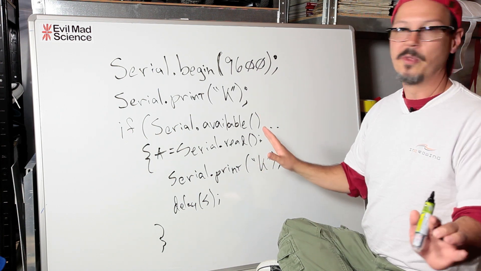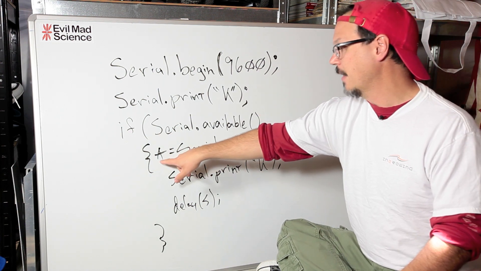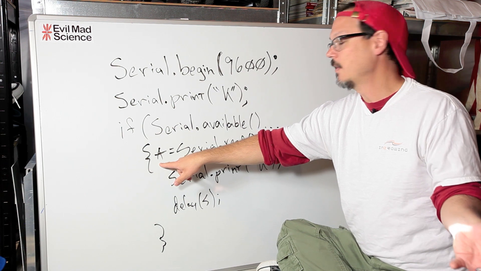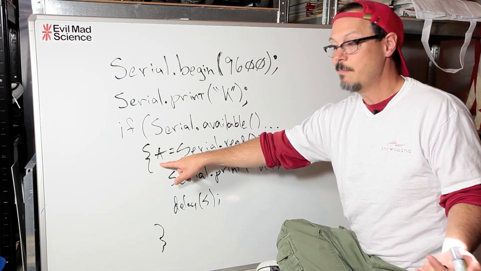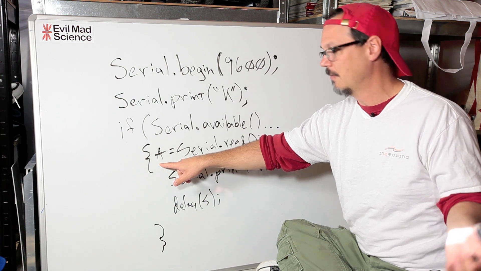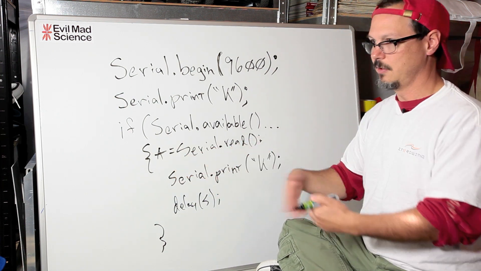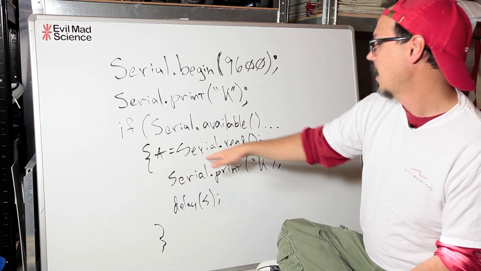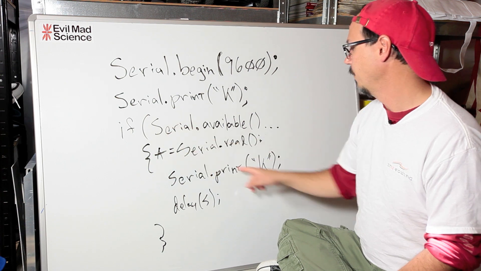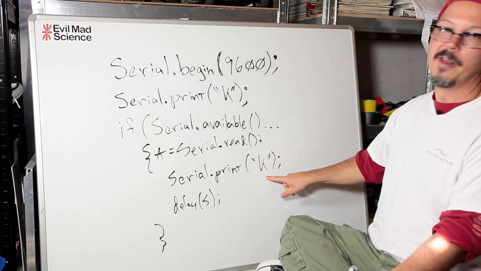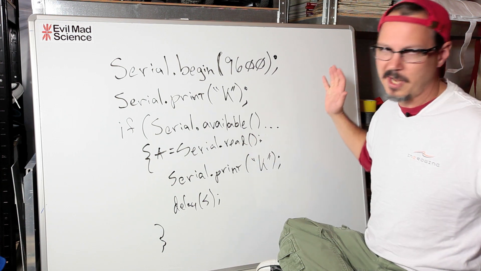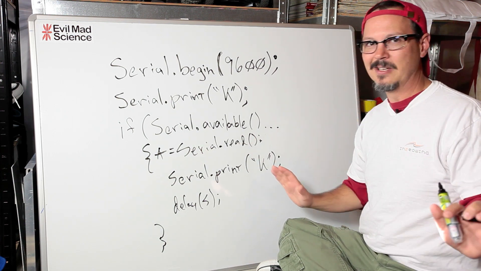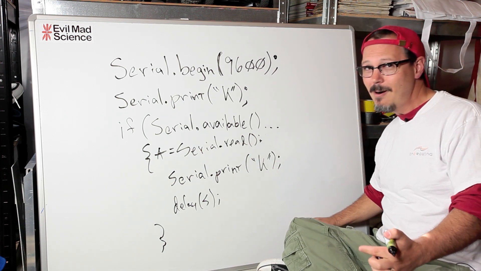Just to take it out of the receive buffer. I'm not going to do anything with it. I don't care what the value is. But if I did, if I was looking for a specific letter or a specific value, it's an 8-bit value, then I could do something with it and act accordingly. In this case, I'm not. All I'm doing is grabbing it off the receive buffer and then I'm sending back another one. And then I stick a delay in here because I found if I don't, all the characters kind of go like that and then you can't really see what's going on.